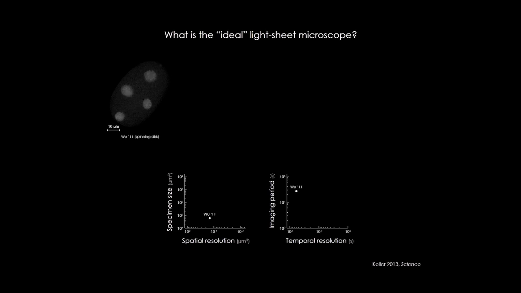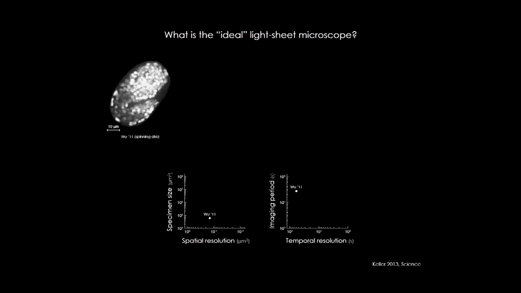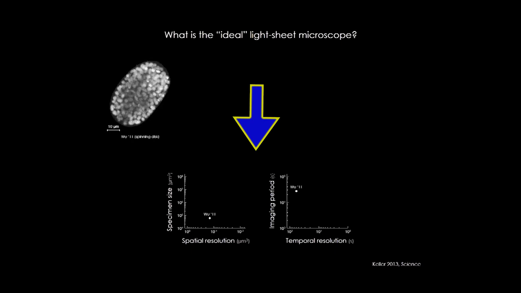And so as a reference point, now just connecting to Daniel's talk again, I think Daniel made this nice point that if you use a state-of-the-art spinning disk confocal microscope, a very powerful, fast imaging device, you can still do this experiment of tracking cells in a C. elegans embryo, but only up to a certain point of time. If you go too far into development, the embryo moves so quickly that you can't follow these cells anymore. But this is at the limit of the performance of the system. And so that puts us somewhere here in this parameter space.